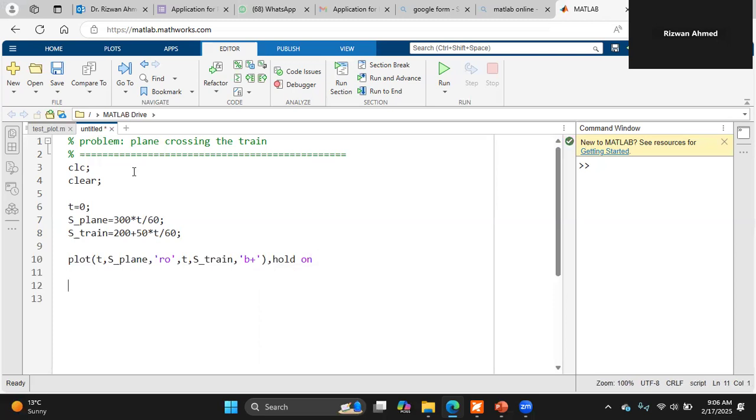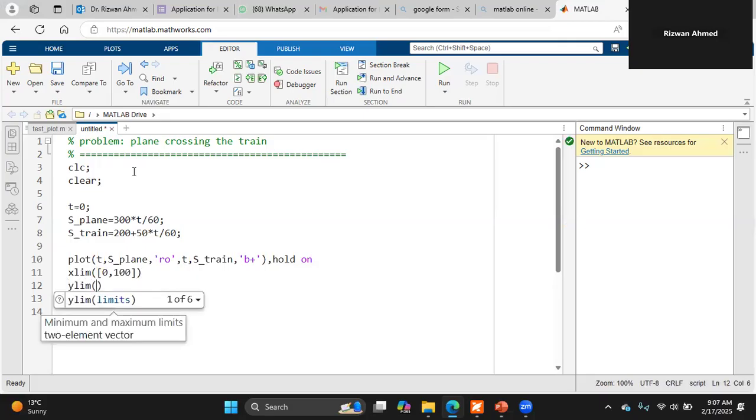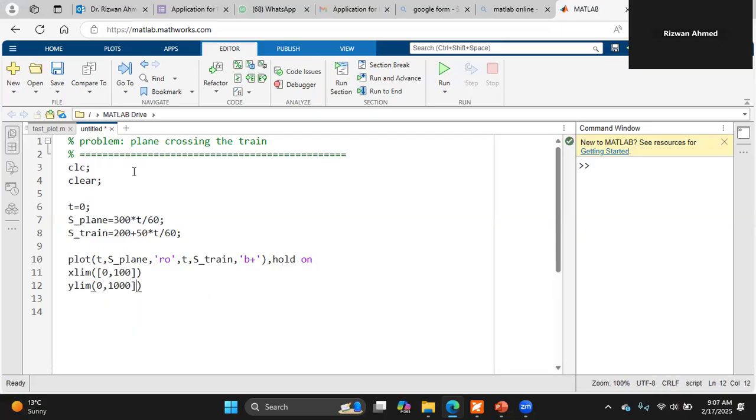But before doing the calculation again, let's define x limit. The limit of x should be from 0 to say 100. For y limits, since the distances are 200, 300, it will be a higher value, so I take say from 0 to 1000. And it will hold.